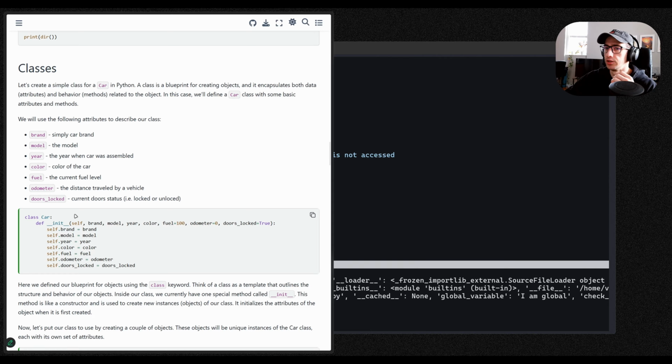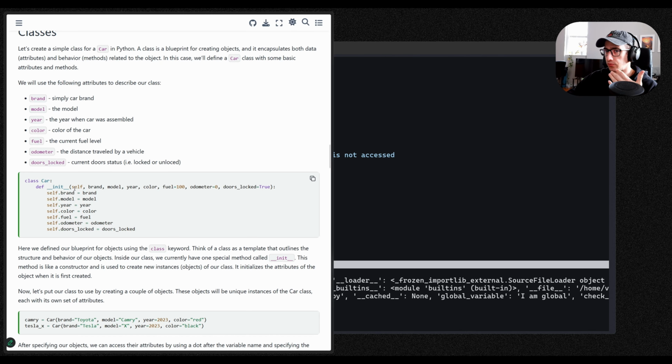And then you have the initializing method, which is called init. The important part is that it should be named in exactly this way: double underscore in front of init and double underscore as a trailing part of the name. Then there is self. This is also an important part: the first argument refers to the object itself. This is usually a tricky part for me to explain, but I'll try to make it clear. This is just an example of the syntax now. I'll copy it, and then I'll try to explain what self means and all of these things.